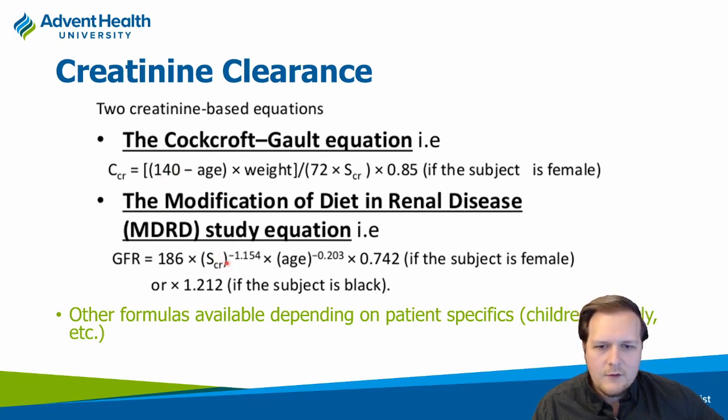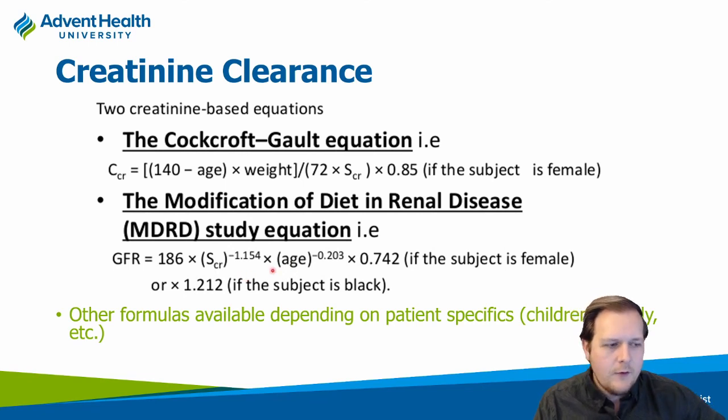But this one's kind of interesting because here again they're using serum creatinine, they're using age, and they're also factoring in if the patient's female. And if the patient's black, this actually bumps up your GFR or your creatinine clearance. We sort of use creatinine clearance as a surrogate for glomerular filtration rate, so those two you can think of as somewhat synonymous, at least for our purposes here. So it just depends on the model and what factors they're looking at, but this is how they ended up fitting the data to this particular model in their study.